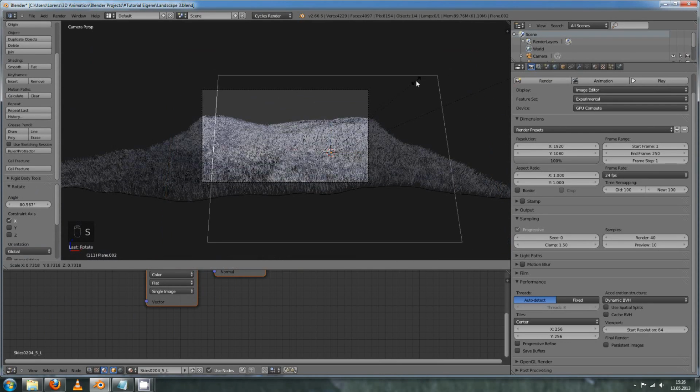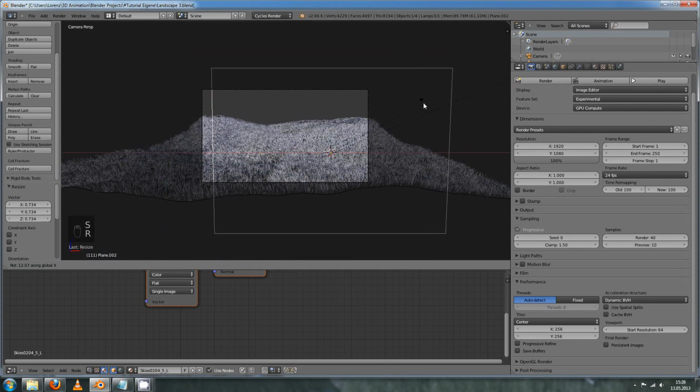Scaled it up too much. Okay, so just look at the lines. If they line up with the viewport, then it is okay. Bring it up, and I'm also just going to scale it a little bit in the Z direction.